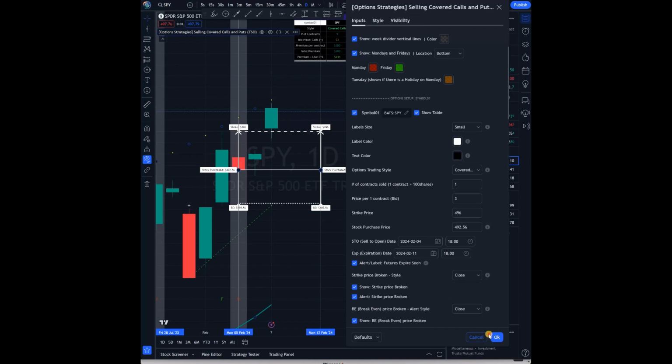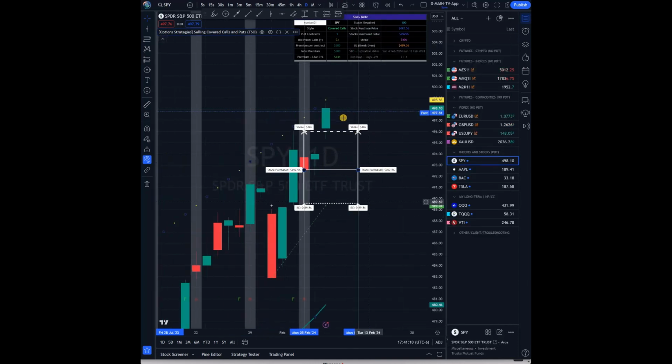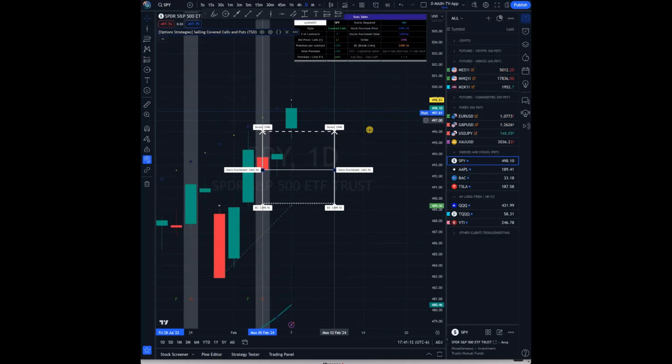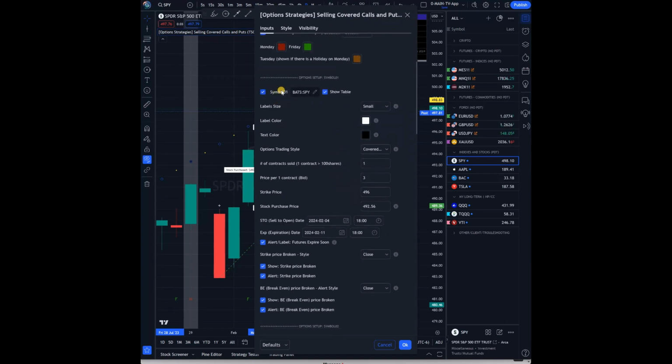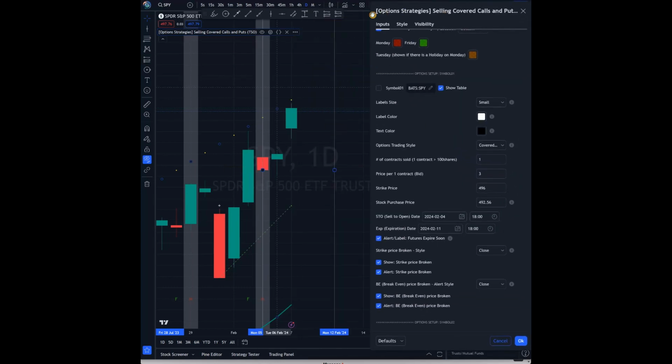And the strike, for example, let's choose whatever. Let's leave 496. You choose the 496 strike. So right away, you can see everything here. We choose one contract, which you can also choose here. Let me go over this real quick. This is a symbol. You can completely turn it off, and it's going to be gone. Everything is gone.